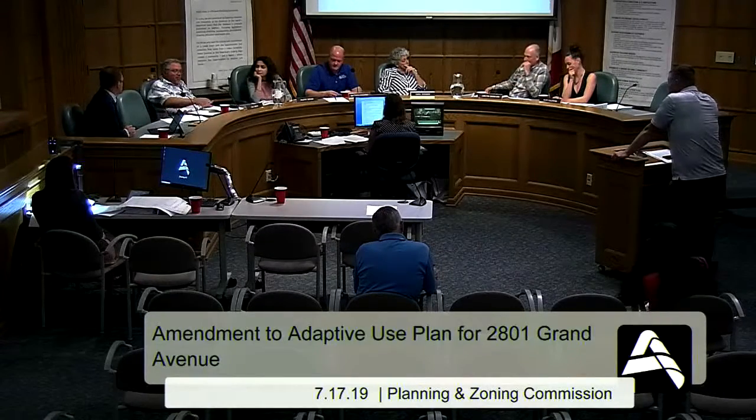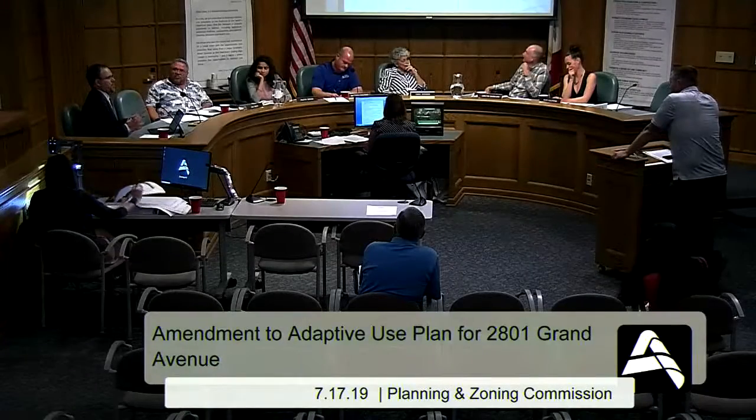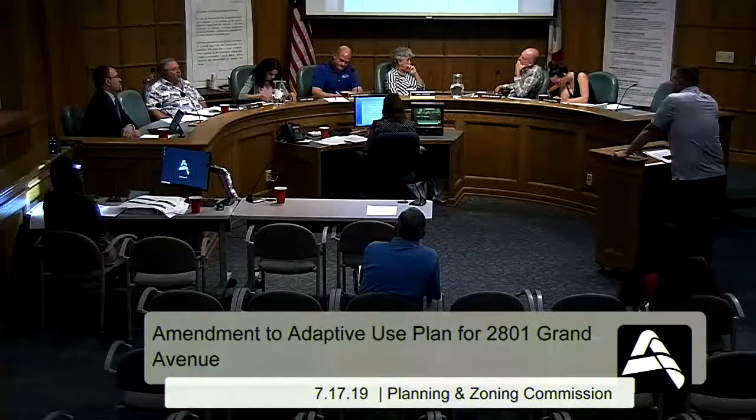But again, to make it clear in our minds, number one is a one-way street around the building, only on the Grand side of the building. They would keep two-way functionality on the west and the north. It would just be the east side of the building that would be striped and signed to be one way because of the queuing, and that would be with the larger patio. So that whole area is one way.